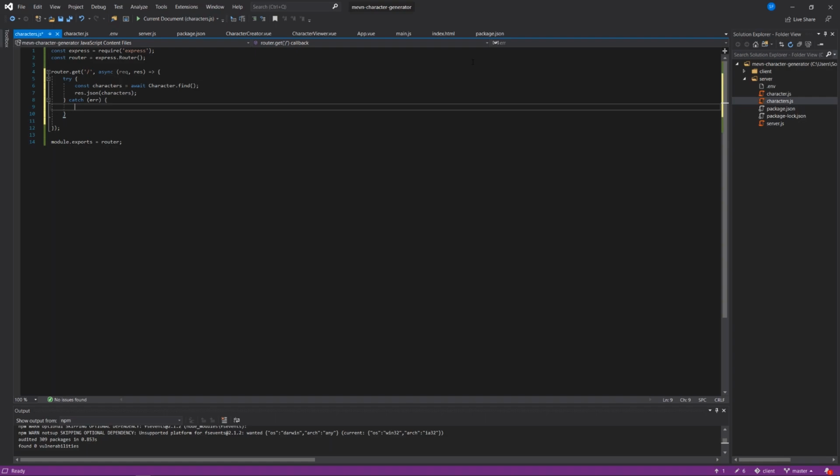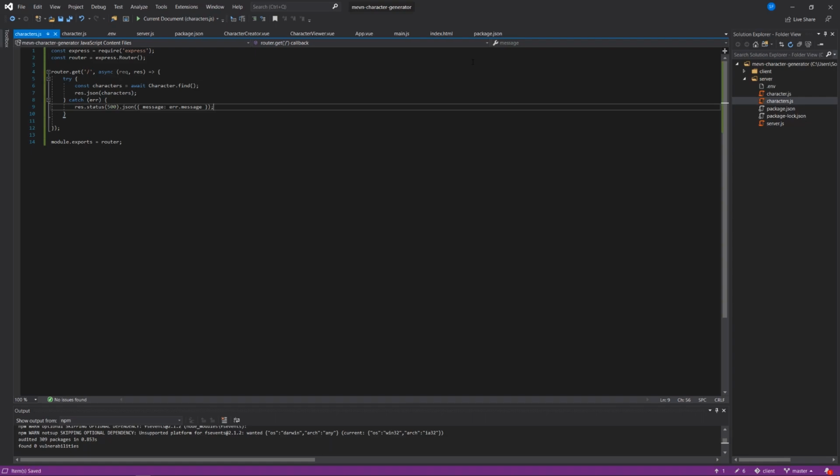This is called a try catch block. And we're going to respond with a status of 500. And in JSON, we're going to put in a message that's equal to the error message.